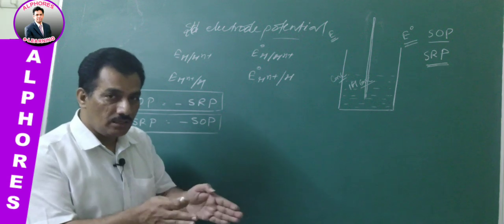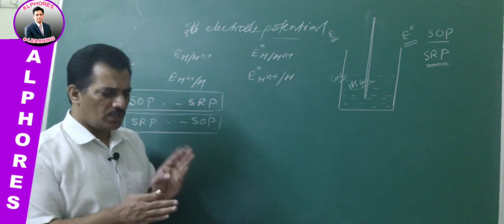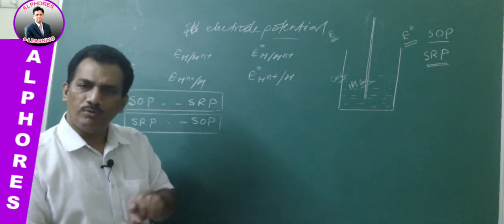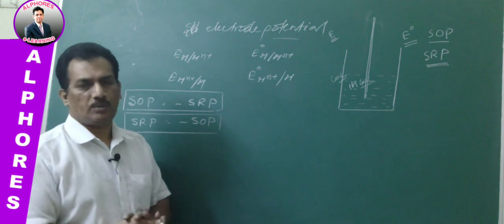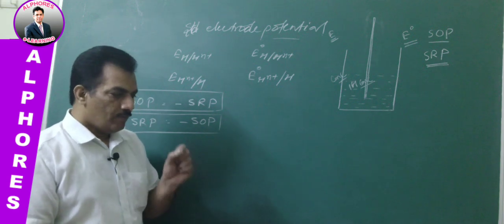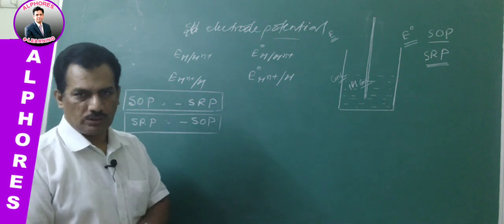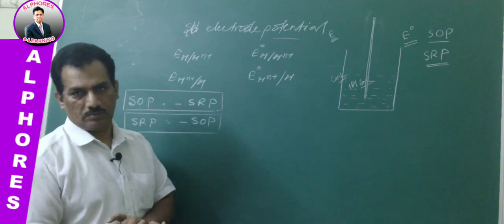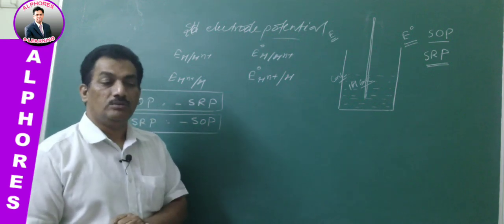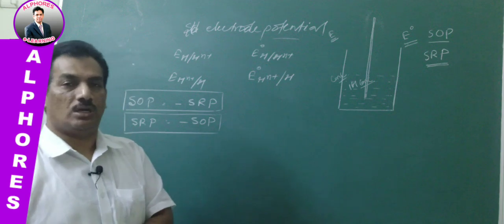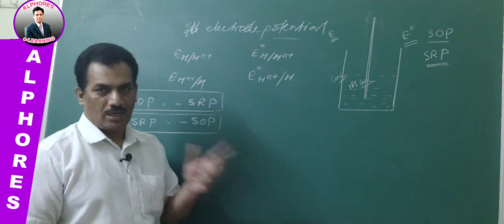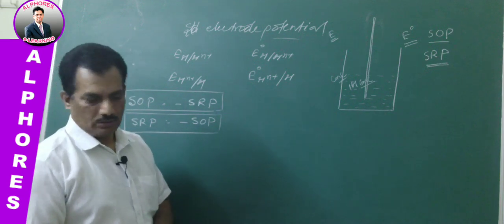What is potential? Potential is the tendency. Here you have to remember 3 points. Potential is tendency, and tendency is of two types. One is the tendency to go for oxidation, where oxidation potential is positive. The other is the tendency to go for reduction, where reduction potential is positive. When it is oxidation, the metal atom tends to go for oxidation. Whereas when the metal electrode tends to go for reduction, remember, the metal ion goes for reduction, not the metal atom. Oxidation by metal atom, reduction by metal ion. We already discussed this in the previous session.